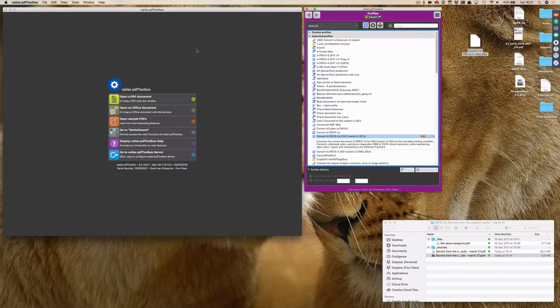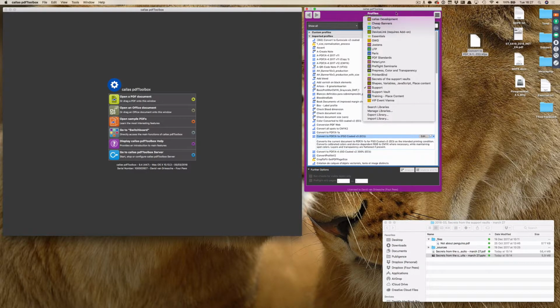When I do that, pdfToolbox will always import a profile or multiple profiles, because I can also drag and drop multiple items. It will always import them into the active library. So if you want to import something in a specific library, make sure that that library is selected.